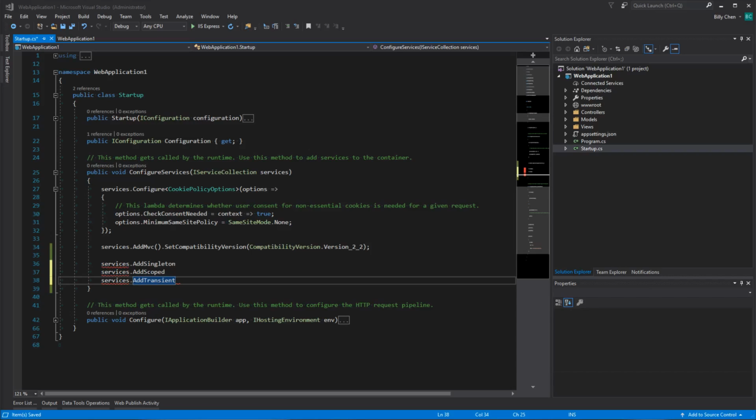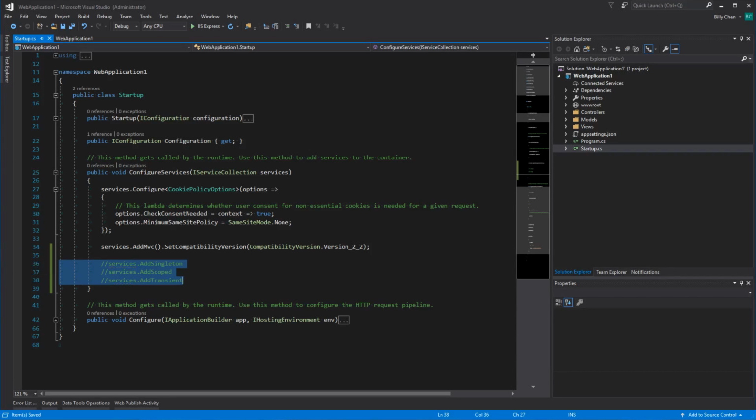Whenever your application starts, it will register that, create an instance of that, and keep it for the rest of the time until you shut down the server. AddScoped will be an object that lasts for your HTTP request lifecycle. So on, let's say, a GET, that one object will be created, and any subsequent dependencies that require it will have that same object passed around. And AddTransient will be in a class-scoped lifecycle. So every time you have a new class, it will produce a new instance for you and share that into its dependency tree. I'm just going to quickly comment these out just so they're still here.